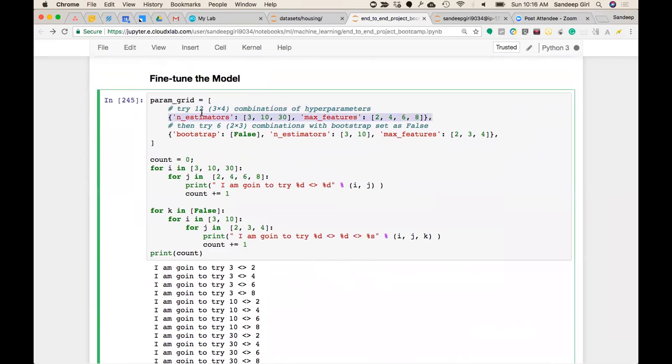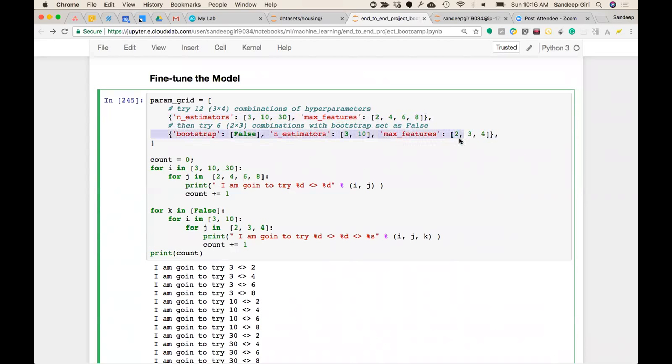Parameter grid is an array of objects. So what it does is it will first try all of these combinations. Once it has finished these combinations, then it will try the second set of combinations. So it has multiple sets that we have defined. So first it is going to try these, then it is going to try these.